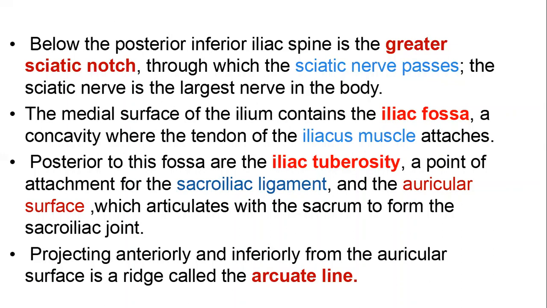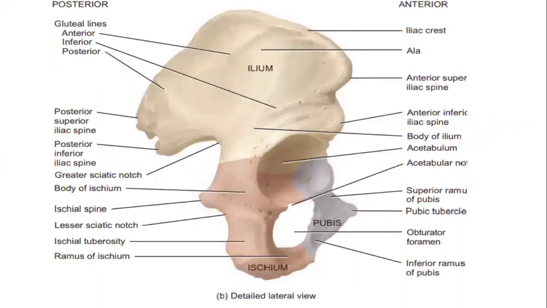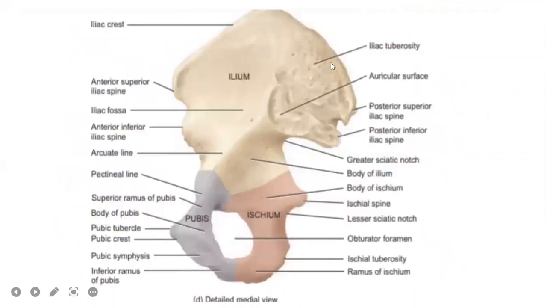So let's go back to our image, where these surfaces are found, the basic anatomy of the ilium. So we have the iliac tuberosity here, and we have the auricular surface here. So this is the medial view of the bone of the hip, but we are just dealing with the part of the ilium. When we move to other parts, we will be able to review where these structures we are talking about are found.